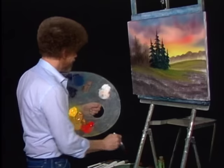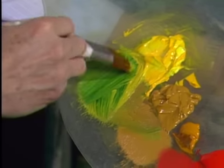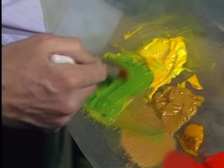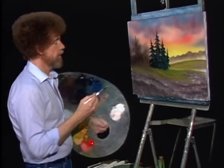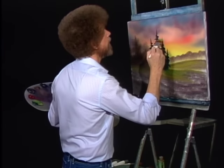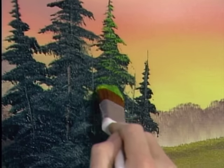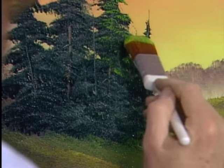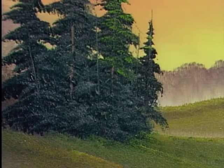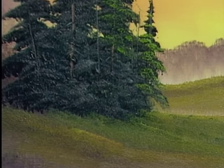Tell you what, let's use our oval brush. We'll go into some yellow, some sap green. Pull that brush through there, wiggle it, bring it to a nice sharp edge. Okay, let's go right back up here. Now then, let's come right down here and let's just put, ooh, look at that. This little brush is just fantastic for making thousands of little limbs there. Just, there they go. See them? Look at all those little devils.